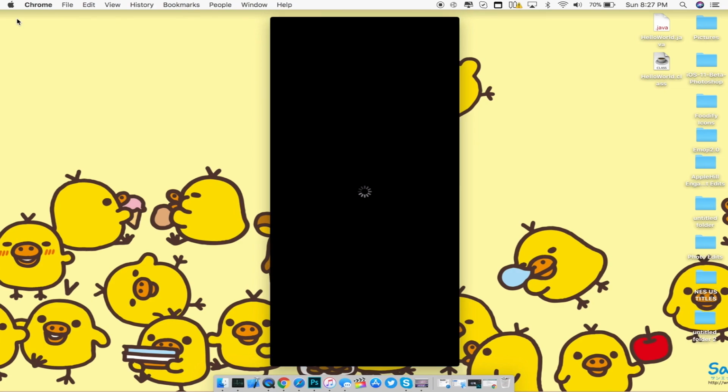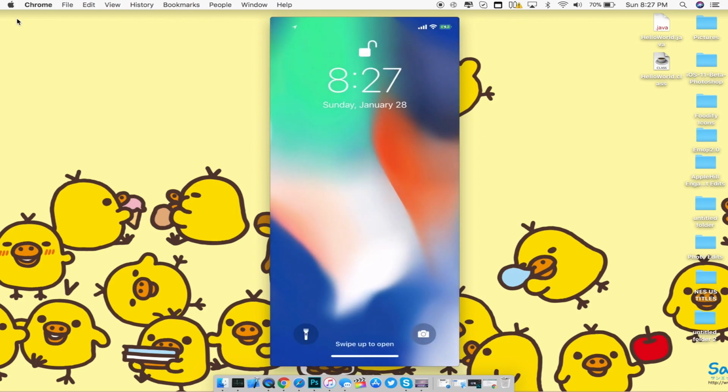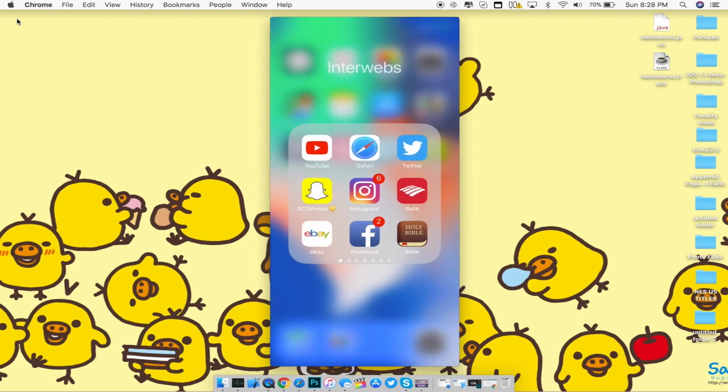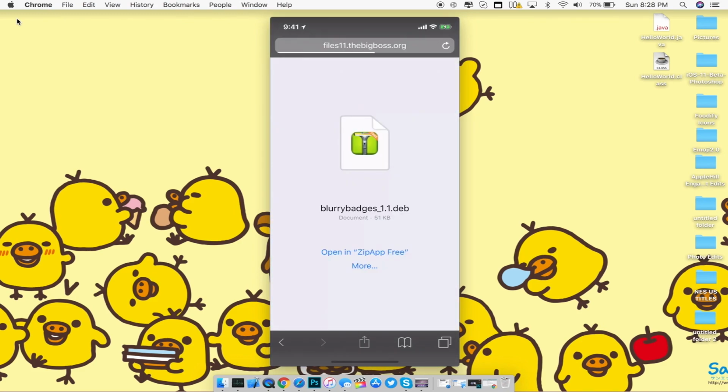So my device is respringing right now. Let me swipe up, and now here comes the fun and complicated part. Once you have that, you will want to head over to the deb file link that you will be downloading inside of Safari itself. Or if you want to find a deb and insert it into your iDevice, it's a much more complicated process, but if you can do that, then I recommend doing that as well.